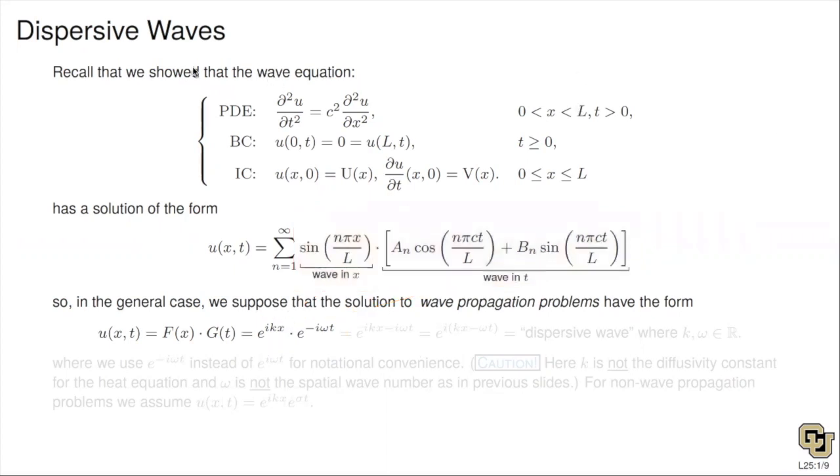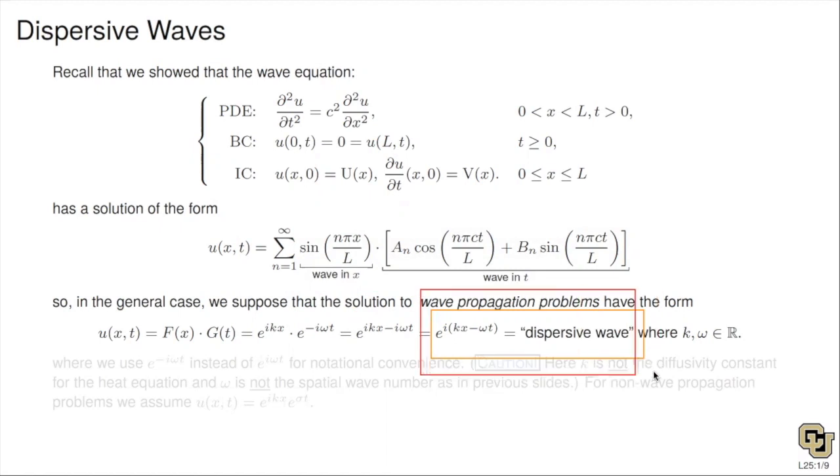And here we can put it together. And so this is now what we call a dispersive wave, where we interpret that as being this product of these cosines and sines. In this form, it's completely combined, right? It's cosine of kx minus omega t plus i sine of kx minus omega t. And we think of this.